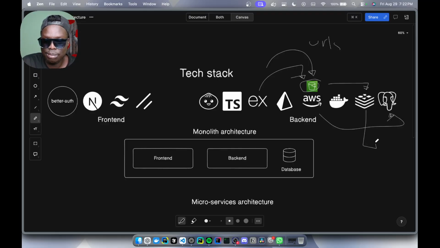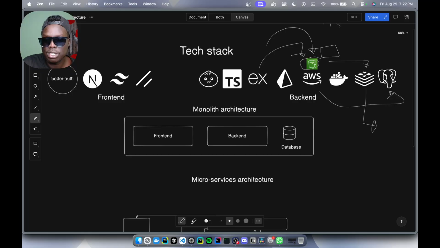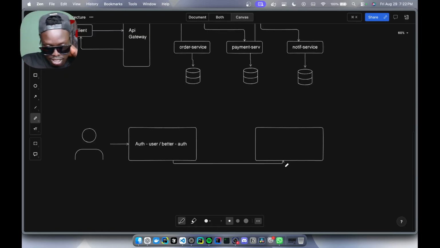That's where Redis will come in. Redis will cache the data that's already been requested, so that we don't have to hit the database and we don't have to hit the S3 bucket again. So we can have Redis stand between our request and the S3 bucket, and also Redis standing between our database and our backend. So you get the information, and everything is Dockerized. Everything is running on Docker. That's the thing that we're going to do.